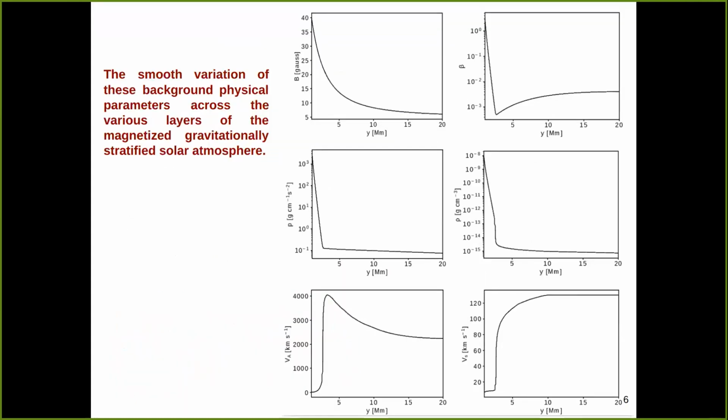Okay, and these are also some background parameters. How can we set them in the MHD simulation? So this is the first one. This shows the magnetic field geometry, and this is the plasma beta extension. This is the plasma pressure and mass density profile in the solar atmosphere, which we will set in the MHD simulation. And these two are the Alfven velocity and sound velocity profile in the solar atmosphere. So basically, when we start, we will discuss in detail.